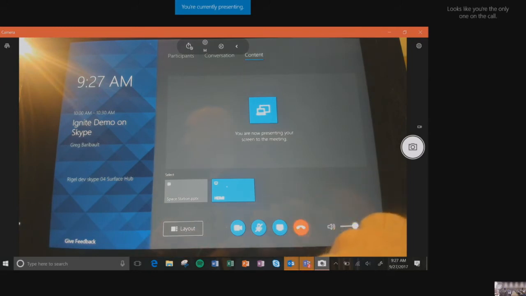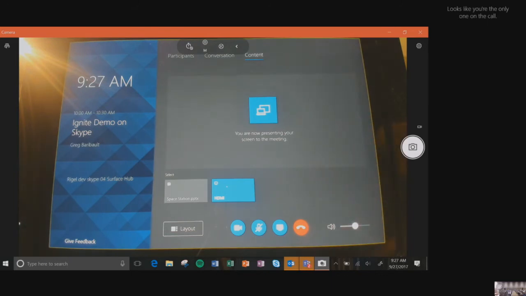The last bit here is the layout button. Because we're showing on just one screen, I know it looks like 4, but they're all the same. Rigel, or the Skype Room System, if it were in 2 screens, what you would have is a gallery on one of the screens. So you'd have live video of everybody that's in the meeting. When they speak, the active speakers automatically get promoted. You have a grid of 4x4 participants and a sitting row of the remaining people. And if they speak, they get promoted up onto the stage. And on the other monitor, you would see the content, whether it's the shared HDMI ingest or the PowerPoint or whatever else I'm showing. With one monitor, we have to figure out how to do both.